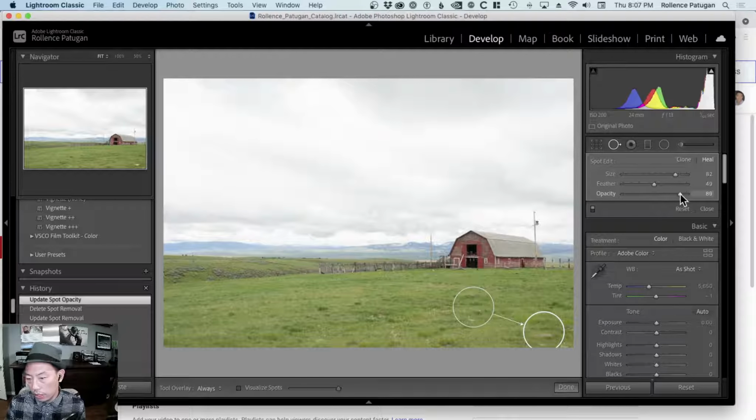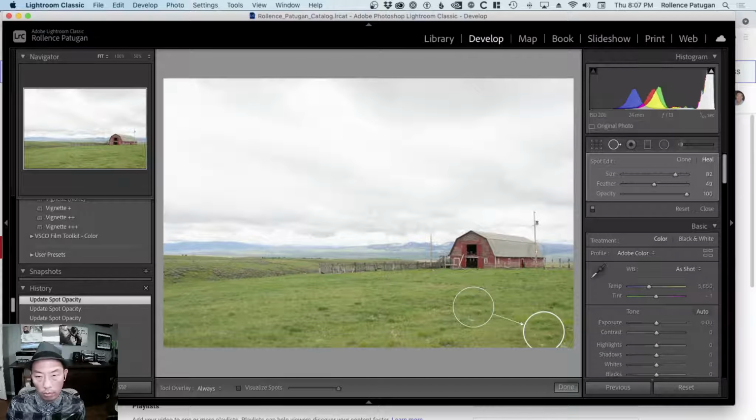Okay. When would you use this? Sometimes you need to use opacity for blending purposes. Maybe you don't want to completely erase the target. Maybe it's sort of like a blending situation, because completely erasing it may look fake, depending on what you're doing. You kind of want to use this opacity tool to make it a little bit more subtle. In this case, though, I want the rock completely gone, so I want a lot of grass on top of that to make it disappear. Okay.